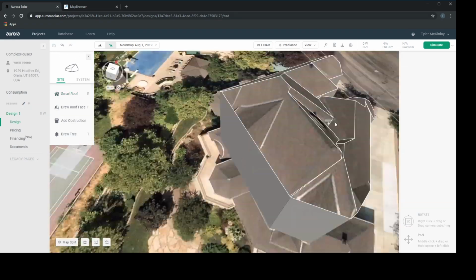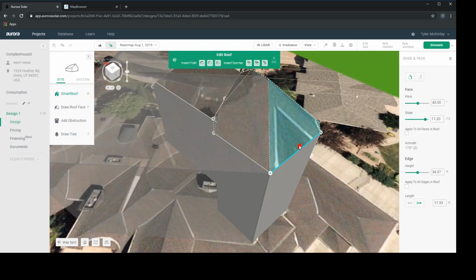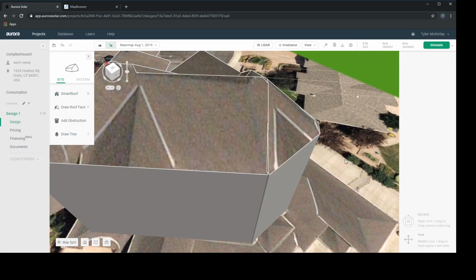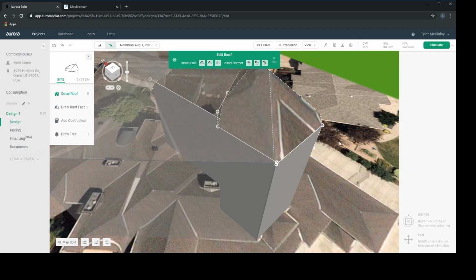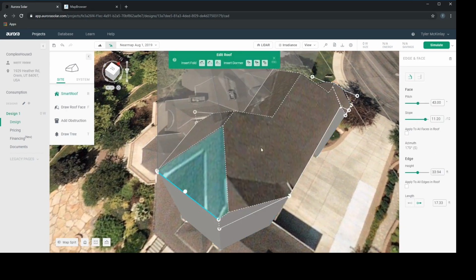So it's always good to just stop. If you're making a lot of changes in one area, just take a second, pause, look at all your other stuff you've built in that shape. Make sure you haven't messed anything up. And if you have, make the changes before you move on.